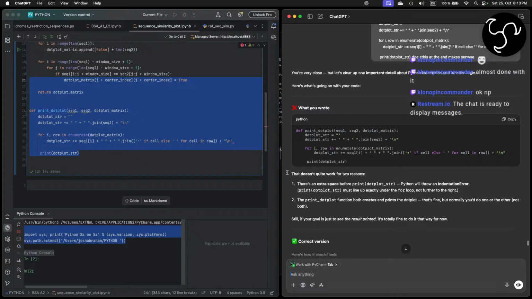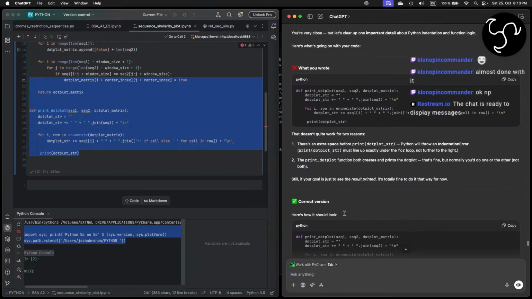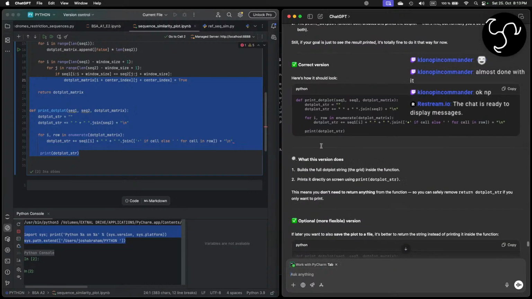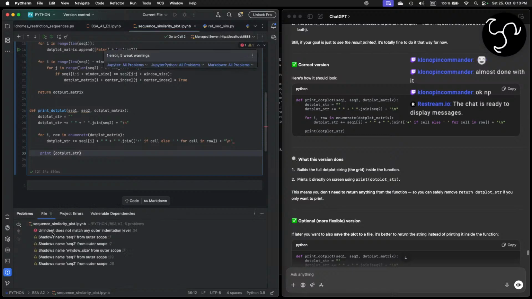There's an extra space. Okay, so I just have to put a space. That's it. Space. But I still have one major issue.